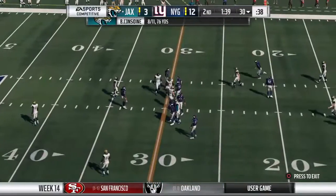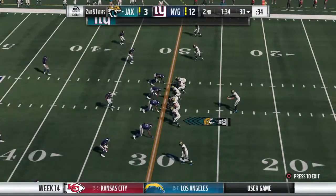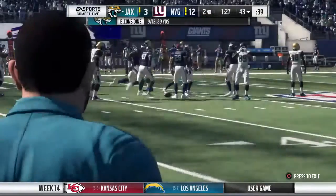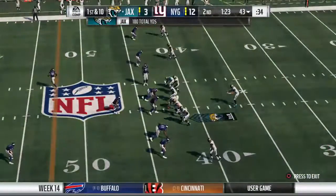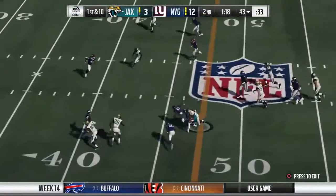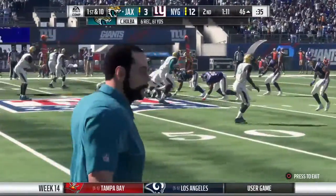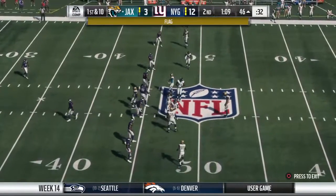And he'll be brought down right at the 30 here. 10 yards on the pickup there, and it'll be second down. Now the Jags are moving quickly in the hurry-up. They'll look to throw. Firing quickly here, and that's complete. And they get him down, but not before he takes it across the 40-yard line. That one good for a gain of 13 for Jacksonville and a first down. And it's a short one here, complete to the tight end. And he'll be taken down, but not before he gets into enemy territory. 11 more on that one, and another first down.